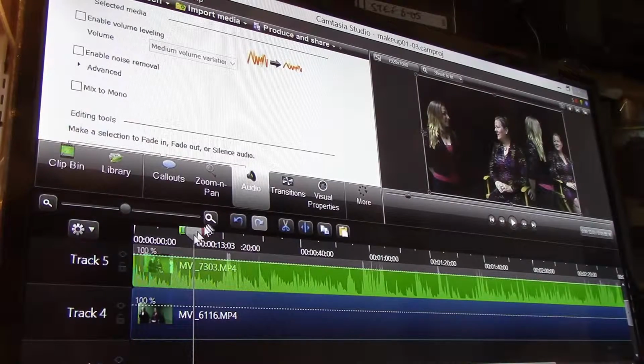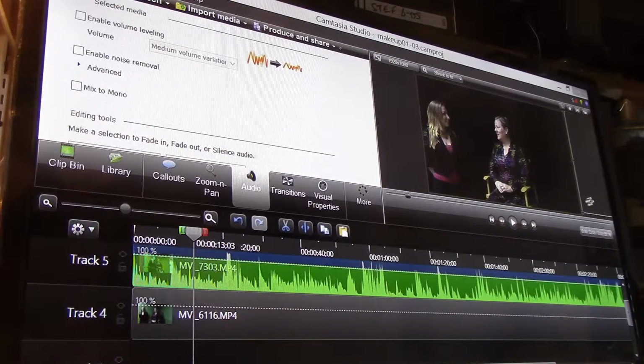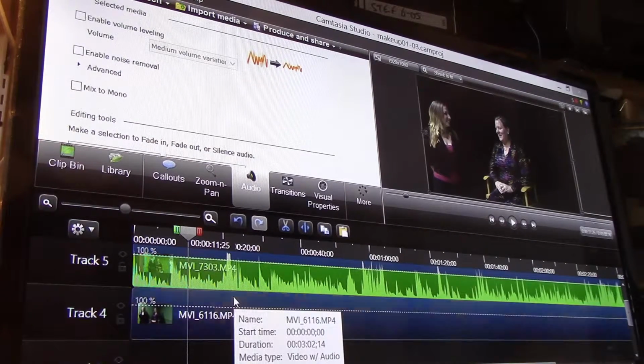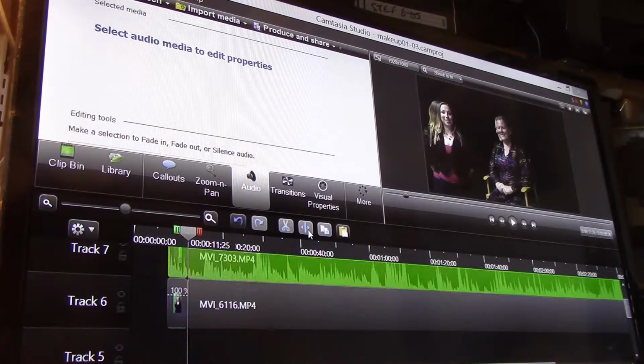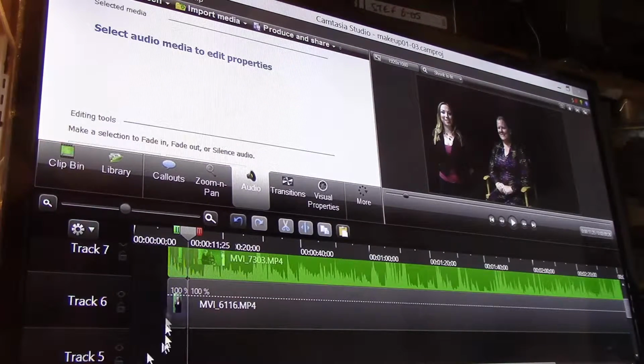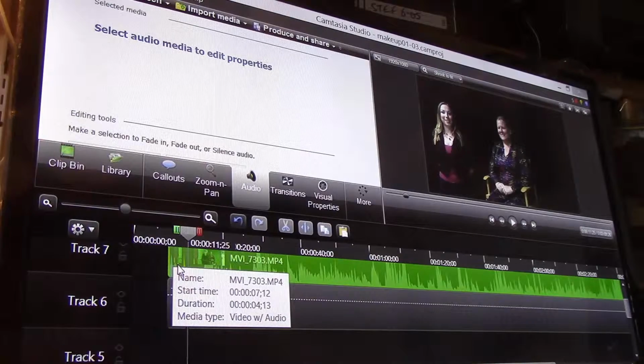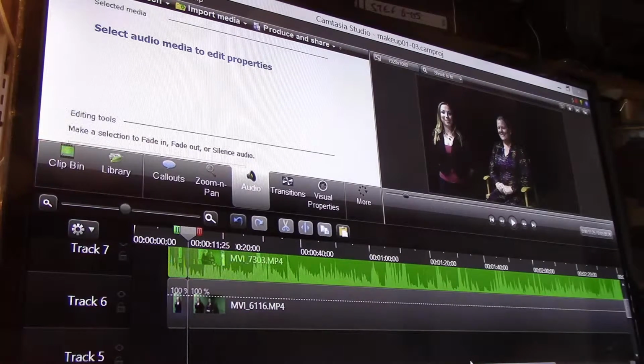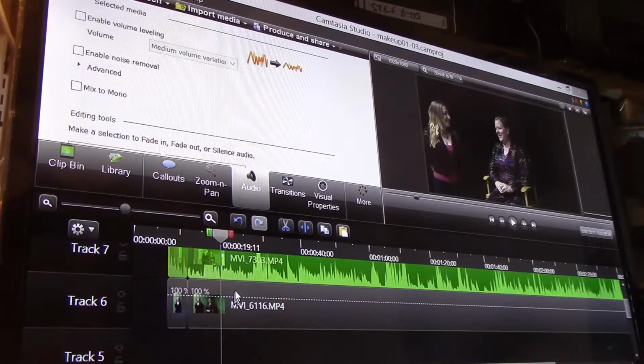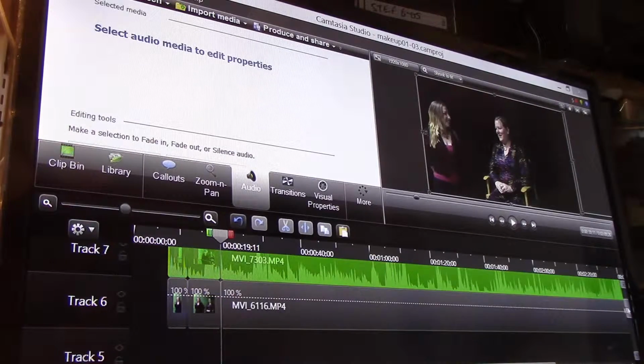Now what I like to do is move this one out of the way. Every time we see a dip in the audio, me personally, that's where I cut it. So I do both of them at the same time, cut and cut. Now I look and see how much time that was, a 4-second segment. You like to cut about every 4 or 5 seconds, kind of keep the audience on their toes. And there we go. So we're going to cut that.